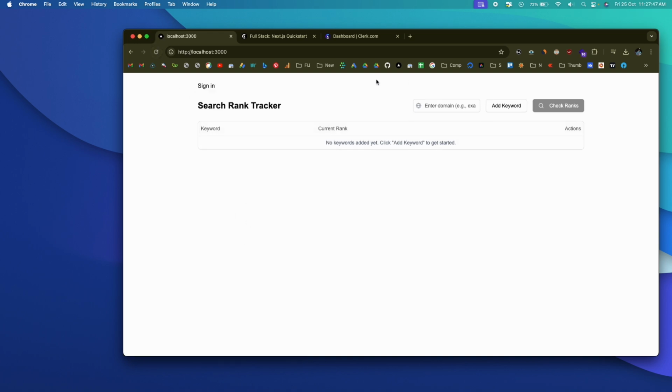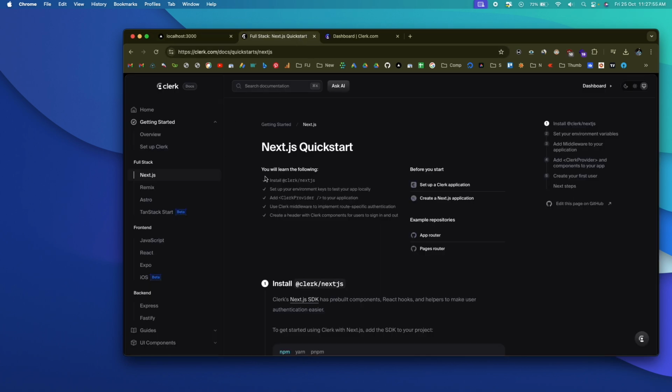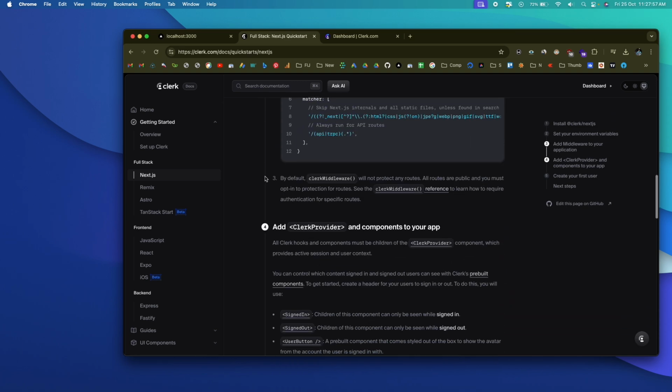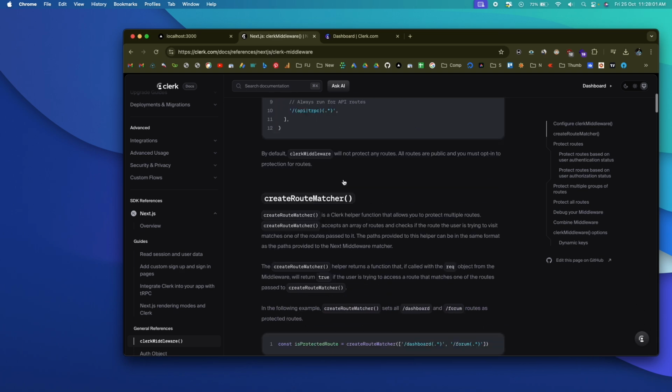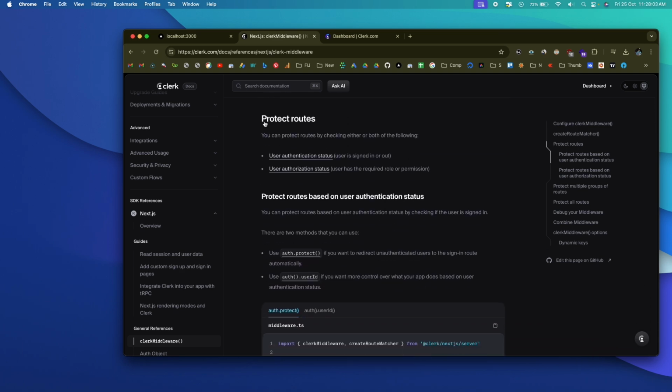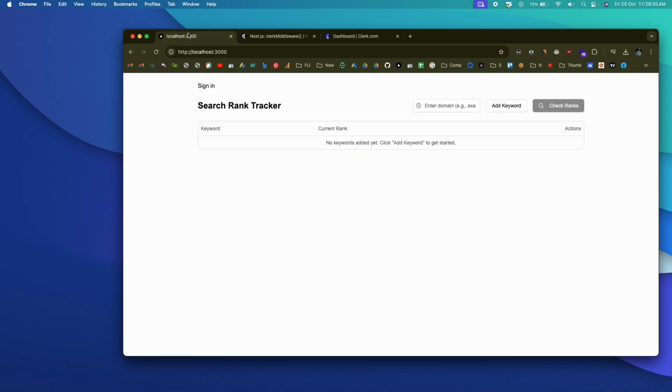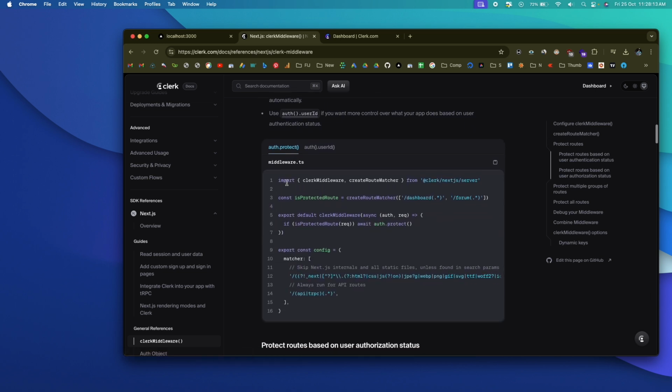And now, even though we have included authentication, even if a person is not logged in, they're still able to access this page. Actually, it should be only accessible to authenticated users. Now, in this context, just go to the Next.js documentation and I'll scroll down and I'll click on this option, Clerk Middleware Reference. And if I scroll down, I can see a section explaining how to protect routes. So I want to modify the application such that only authenticated users are able to access this page. So all I got to do is to scroll down and copy this updated middleware file.